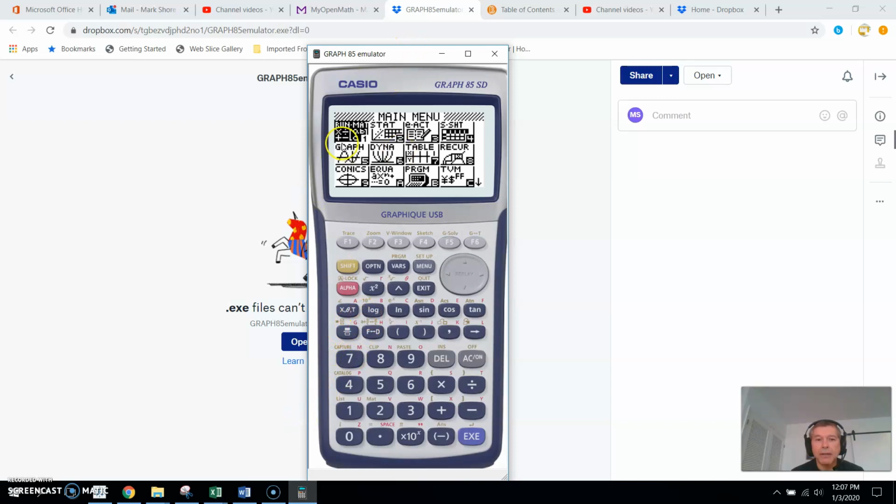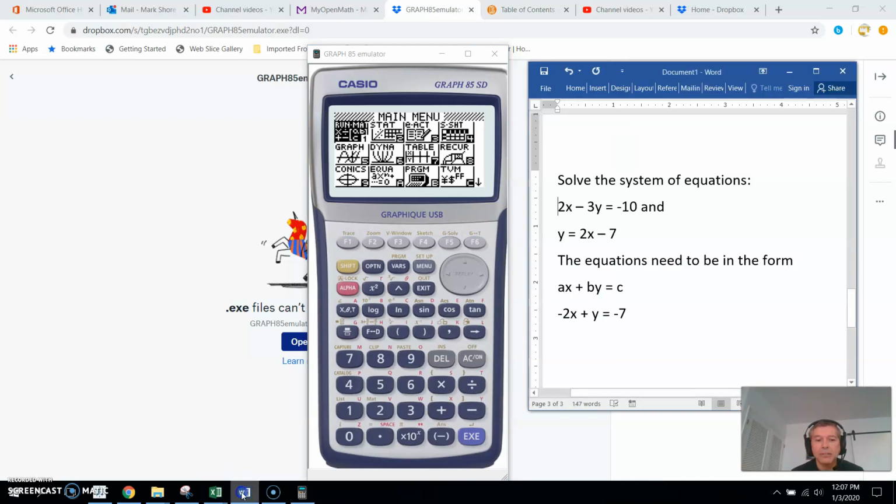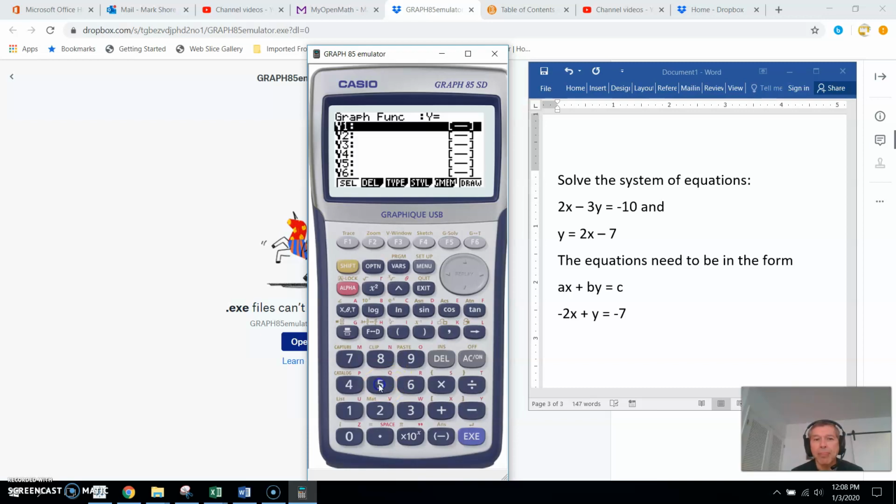The run area is for basic stuff, but we're going to be solving a system of equations, so something like this. So what we'll need to do is go to the equations menu, and that's down here, and then hit execute, or at any time you can hit the little letters that are near it. Like for example, to get to the run menu, you can either arrow to it and hit execute, or you can choose 1. Like the graph menu, you choose 5. And to get out of a menu, you just hit menu again.